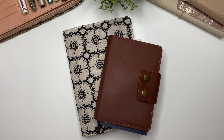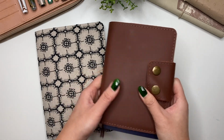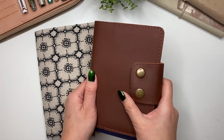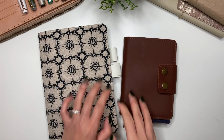So there were a couple of things that I wanted to share today. One, my Hobonichi Cousin Avec flip through of July through to December, but also just a quick glimpse into journaling every single day in this A6 5-year journal, and maybe give you some tips for journaling and how to make that a habit. Let's get started.